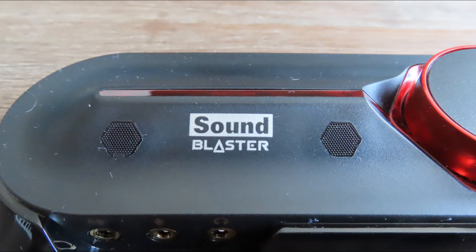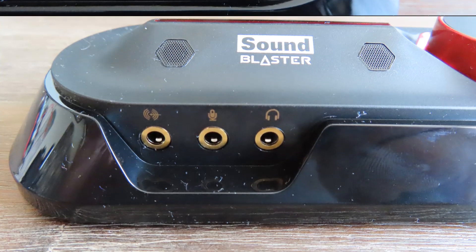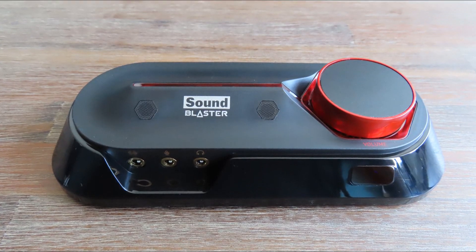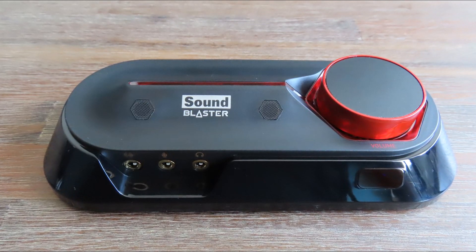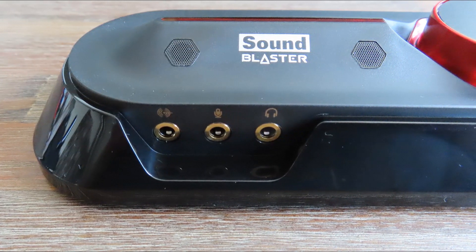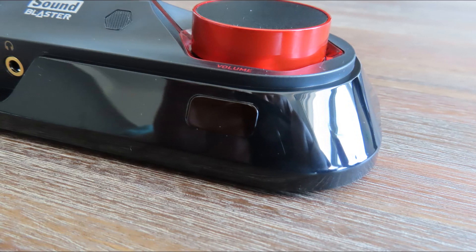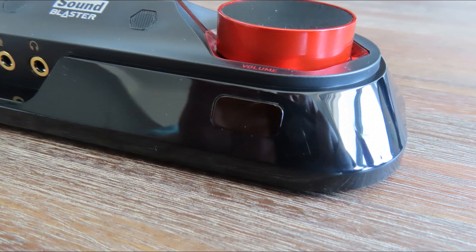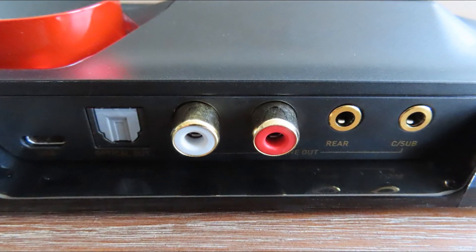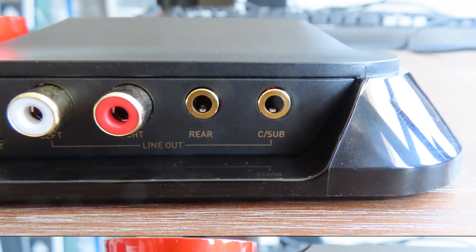Sadly I cannot open up the sound card itself because I want to return it to the shop, and it has to be in pristine condition to do that. But I do know what's inside because I found out the specifications. Inside there is a RISC processor designed by Creative — the CA189-2AG — which is a rather standard chip designed in 2008, running at 100 MHz. It was also used in the X-Fi Surround 5.1, 5.1 Pro, and the X-Fi HD, which are all external sound cards. The more interesting thing is the digital-to-analog converter, which is the Cirrus Logic CS4361, with a signal-to-noise ratio of 105 decibels. It can convert data at 24 bits and 192 kHz and is a six-channel DAC.